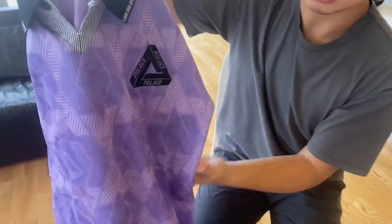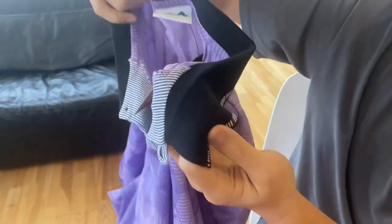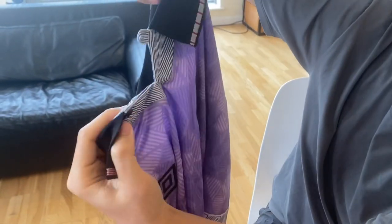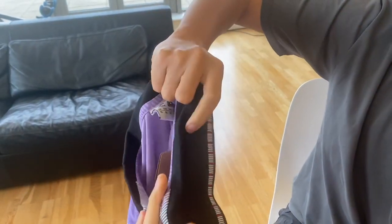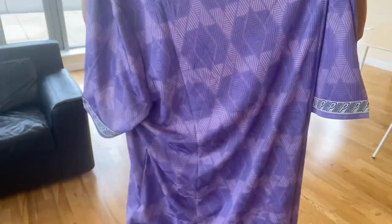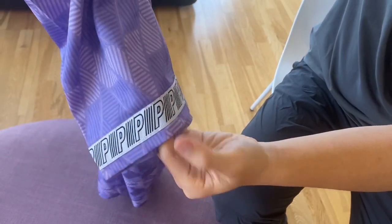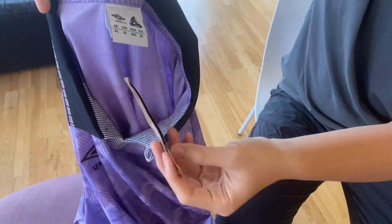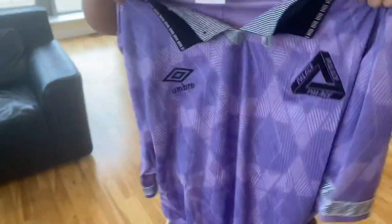You can see the pattern here is a little bit like diamond or shepherd check, and here is like a polo design but it's still a jersey. There's a button here and the lining is very detailed and very cool. You can either wear it open or fold it at the back. At the back there's another detail, and on the sleeve the detailed piece featuring here is very cool.